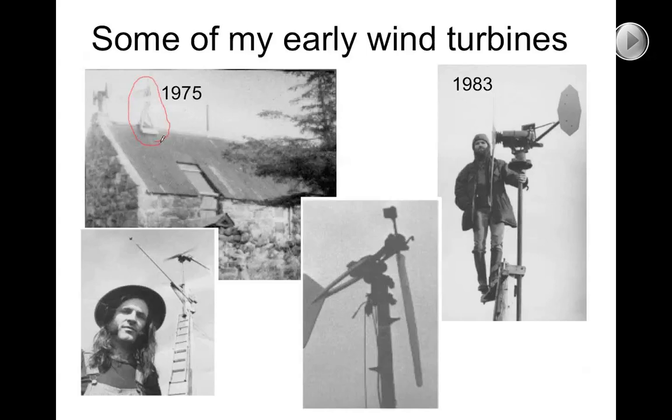Also in the picture you can see a single-bladed machine that my cousin actually built — I carved the blade for it, but he did the rest of the engineering. This is a counterweight, and it was driving an old bus dynamo, which is fairly typical of the generators we used in those days. It would chug along at about 500 RPM — quite a nice machine, but it had a lot of technical issues. The counterweight was one thing, but then there was the question of how to control the speed, done by a pitch control mechanism which unfortunately turned out to be a bit unstable. So in the end, although it was a nice concept with a very high tip speed ratio, it had to be abandoned.